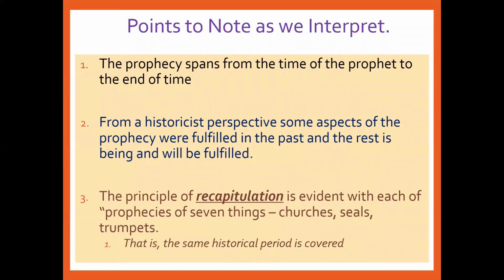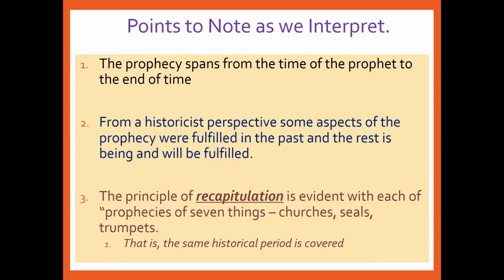When we use historism to go through Revelation, we know that the prophecy spans from the time of the prophet down to the end of time. Does it talk about some stuff that happened before? It does, but it's really spanning from John's time to the end of time. That's why for us, this whole concept of historism and preterism came around in the middle centuries, 17th century, 1700s, 1800s, etc. At that time, if you stood at that point, you could say, well, some of this has already happened, some is happening, and some will happen in the future.